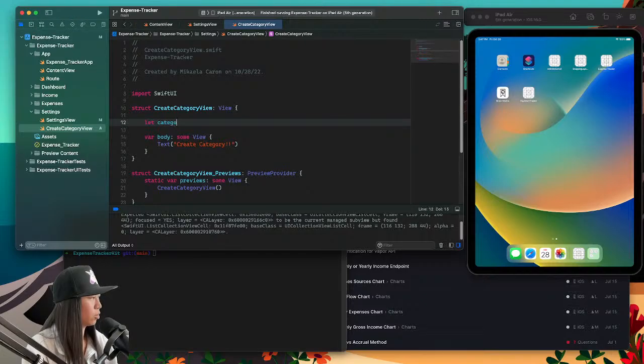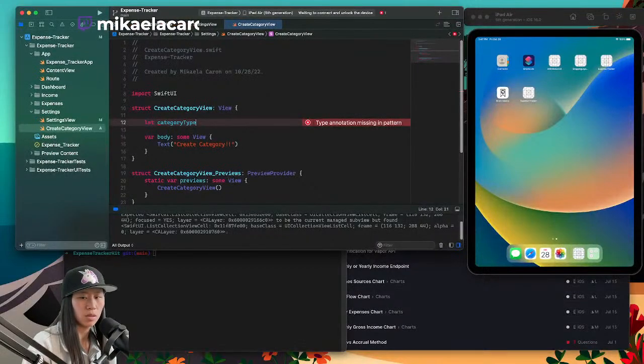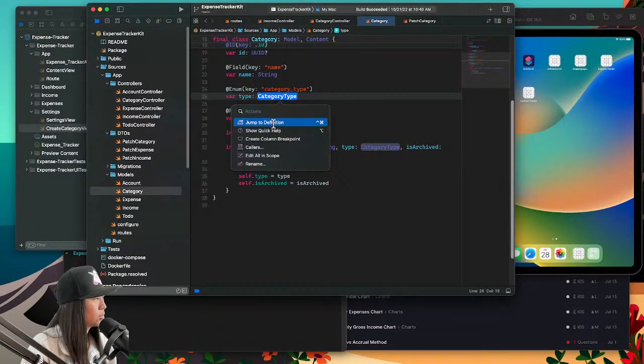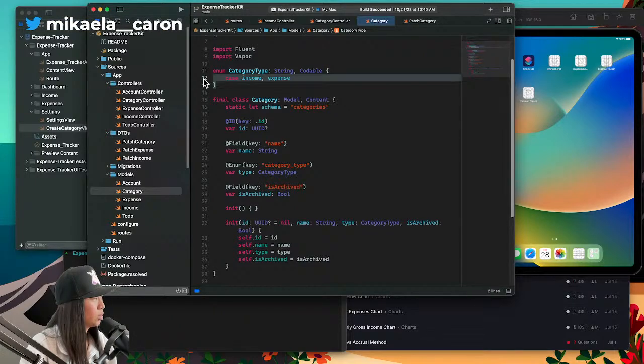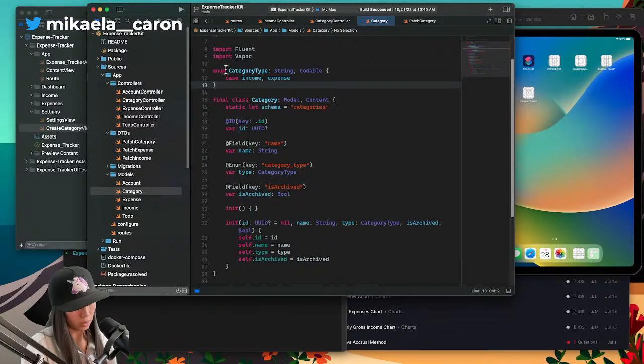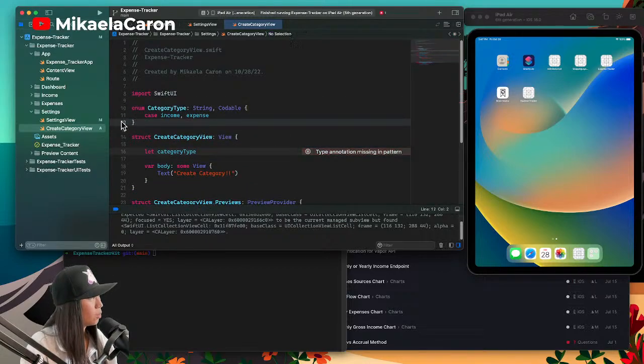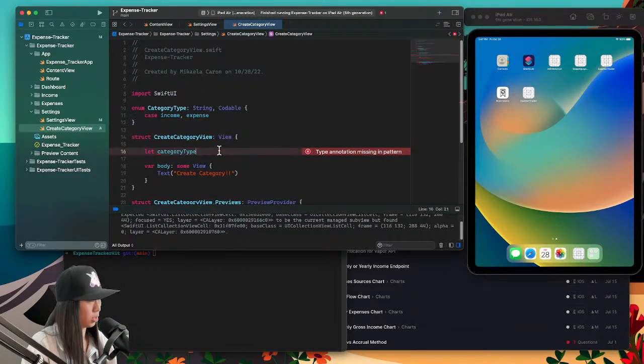Let's see, create category type. And we used an enum in the Vapor project. Let's just copy that. Maybe I'll keep that right there for right now. Maybe we'll put it somewhere else though.